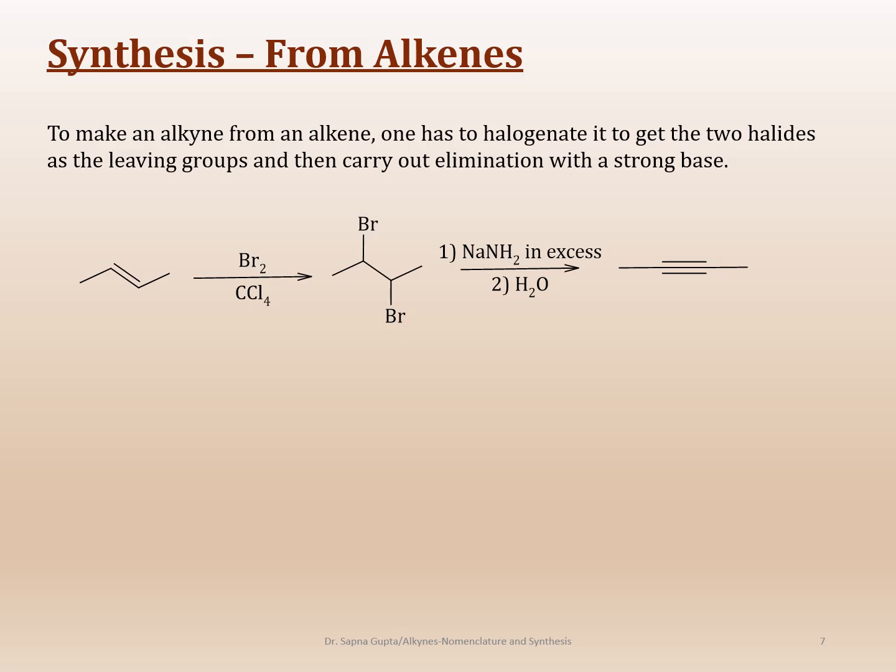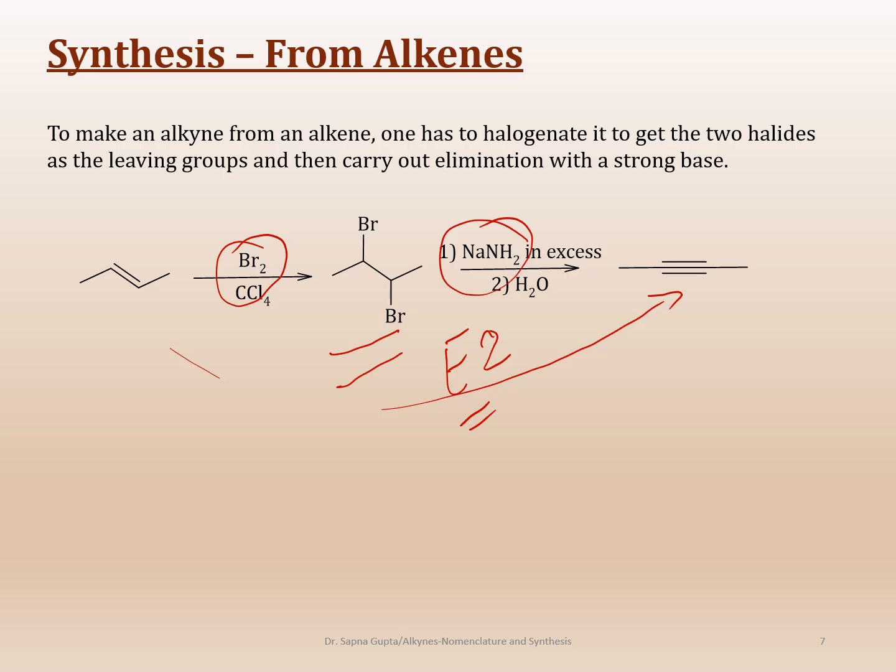So then synthesis from alkenes, and as I just mentioned, you cannot make alkynes directly from alkenes. You just cannot do elimination from an alkene to get a triple bond. There's nothing you can do here. There's no elimination possible. So you have to add a group that is a leaving group, which is either bromine or chlorine. Once you've added those halogens on there, then you can go ahead and do elimination. So essentially, what have we done? We've come back to alkyl halides, right? That's what happened. So your elimination right now is essentially from alkyl halides.